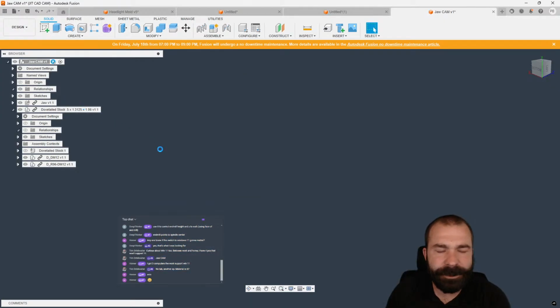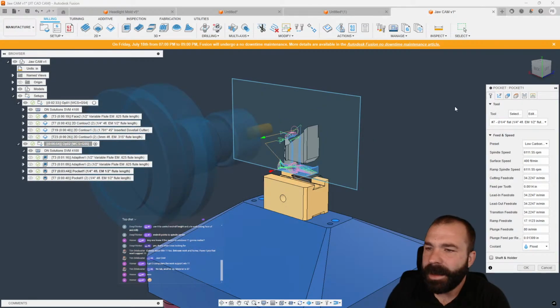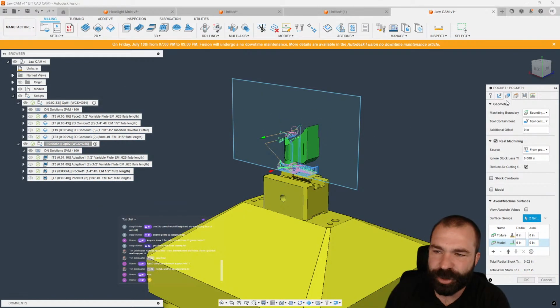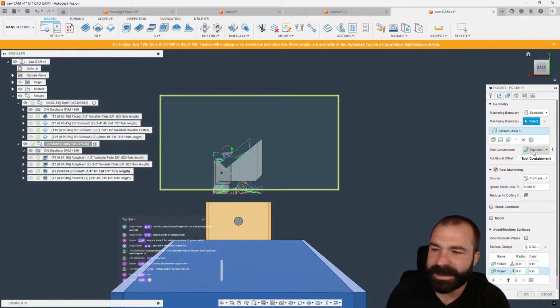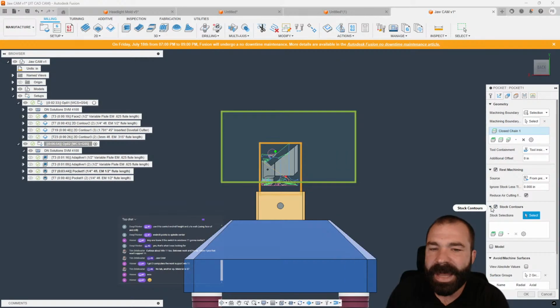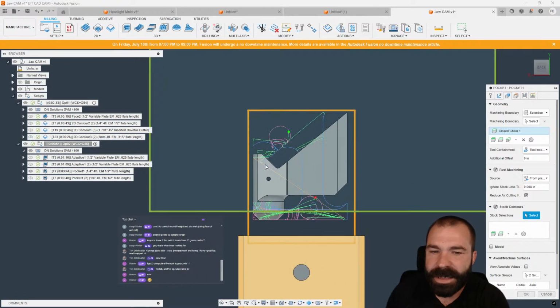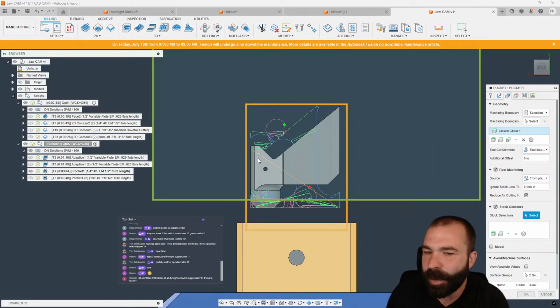So again, we go back to manufacture, and we're going to go into that 1/4 inch end mill toolpath. I'm going to go to my geometry area, and what we're going to do is swap out for a selected boundary. I'm now going to define that sketch as the boundary. So what we're going to tell the software is to stay inside the boundary, right? Stay inside that green box. However, because the software is so smart, I'm going to turn this on real quick so you can see it. That yellow box is my material, right? So it knows to stay inside the green, but only machine between the yellow and where the model is.